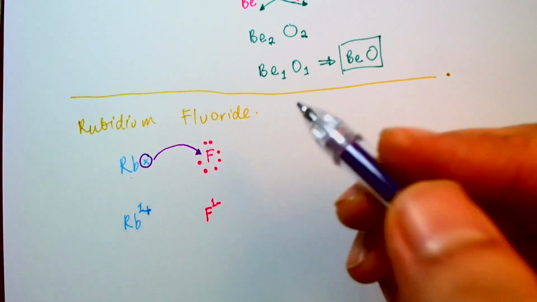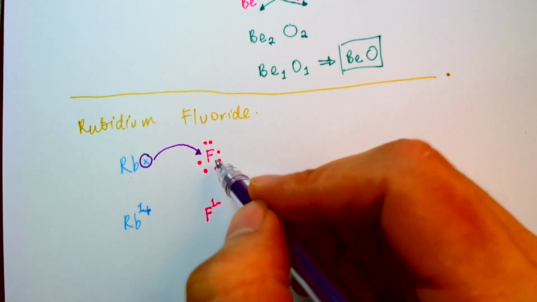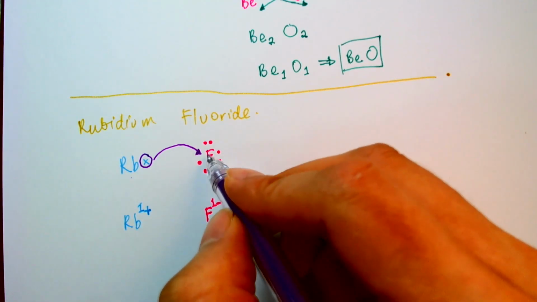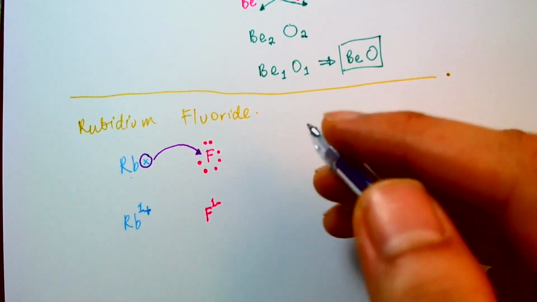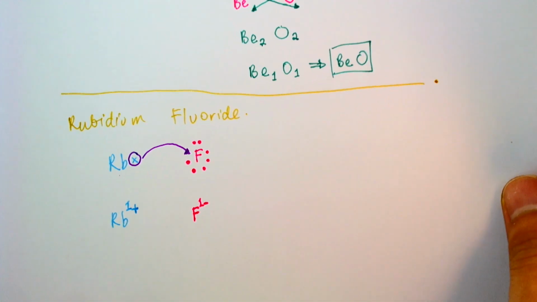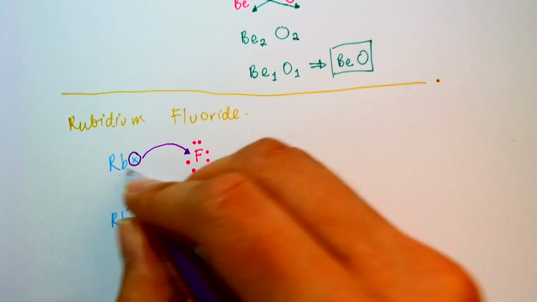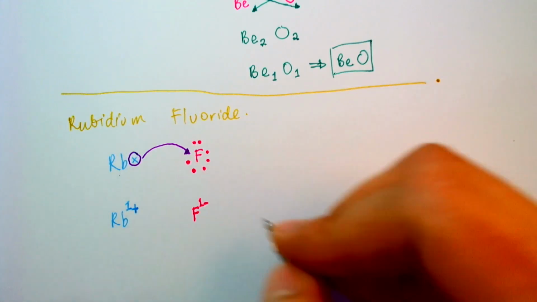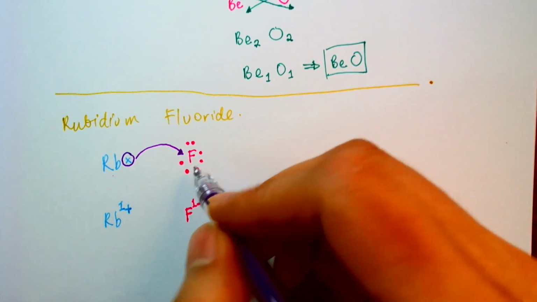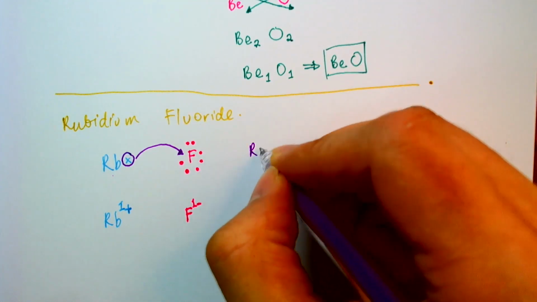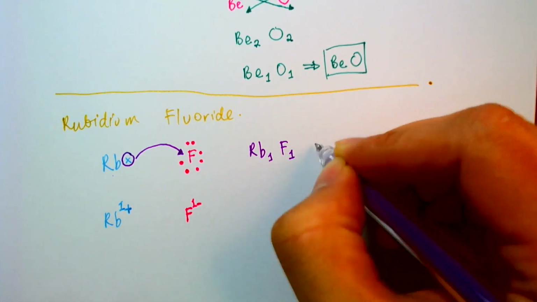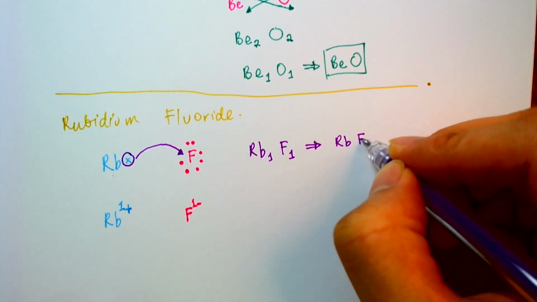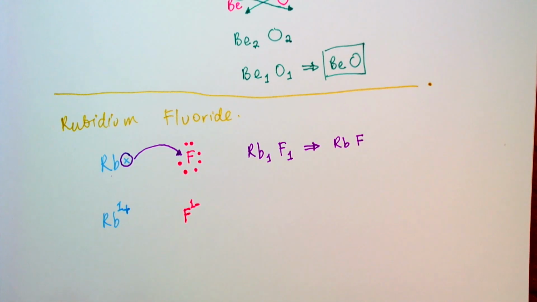So you can see from here that each rubidium is perfectly happy with just one fluorine, because one fluorine can take its 1 electron, and fluorine only needs 1 electron, so it only needs 1 rubidium to be hanging around to make it happy. So the ratio of rubidium to fluorine in a compound of rubidium fluoride would just be 1 rubidium to 1 fluorine. Hence, rubidium fluoride has formula RbF.